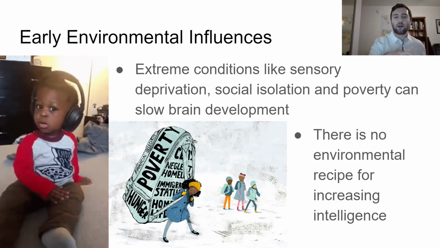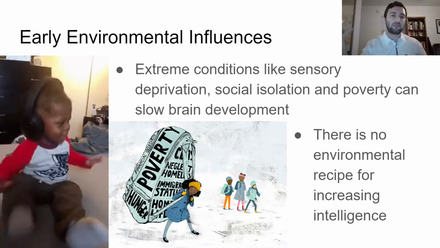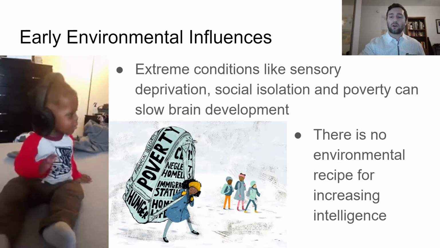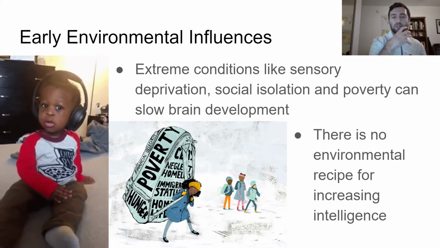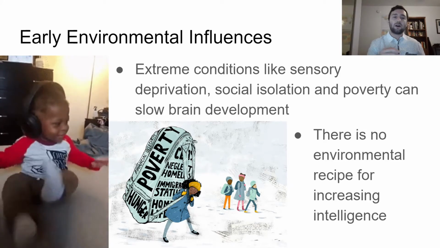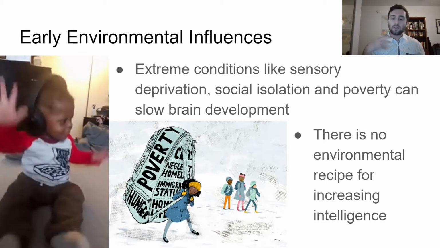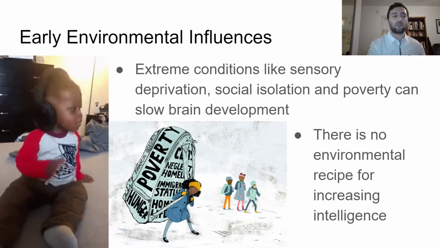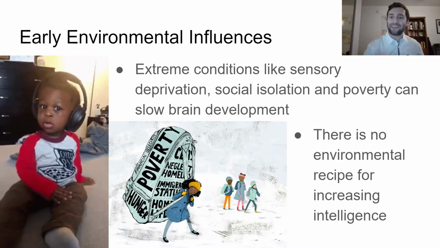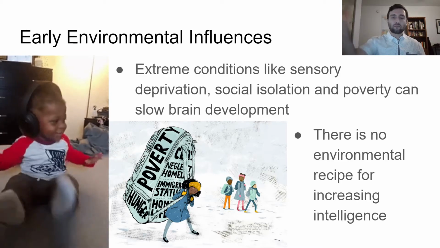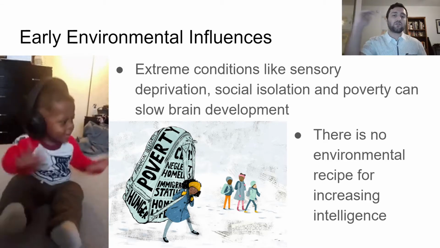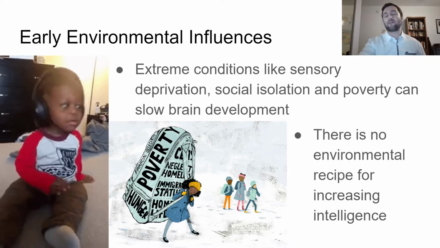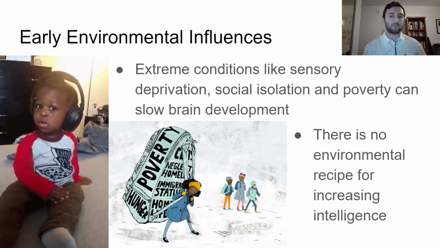So if you can be really naturally gifted, have really great genetics, but you grow up in a really bad household where you are deprived of interesting things, especially as a child, you don't really get to interact with other people. Maybe you don't go to school at all, or you go to a really poor school. You live in poverty, so you struggle with finding food as opposed to being able to focus on playing and studying and all these other things. We'll see that even though there was this high level of intelligence you could have had, you basically won't get there. So there's no way to increase somebody's intelligence, but the environment can definitely pull that score down.